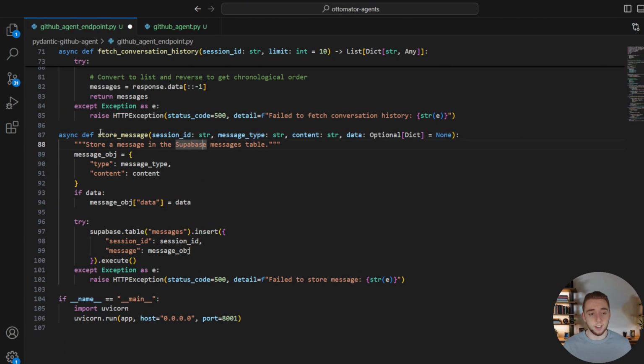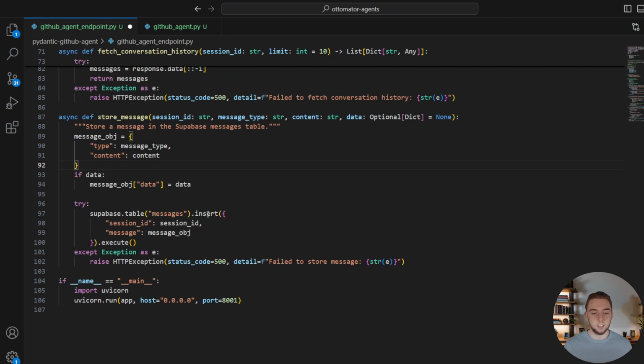And then we have this function right here to store messages. This is going to be both for user messages and the AI responses. So we basically just build up the object here. And then within the Supabase messages table for that specific session ID, remember the session ID is basically the ID of the conversation, we're going to store this messages object, and that's going to contain the type of message, like if it's an AI or human, and also the content of it as well. And then there are going to be some default values set, like the timestamp for the message.